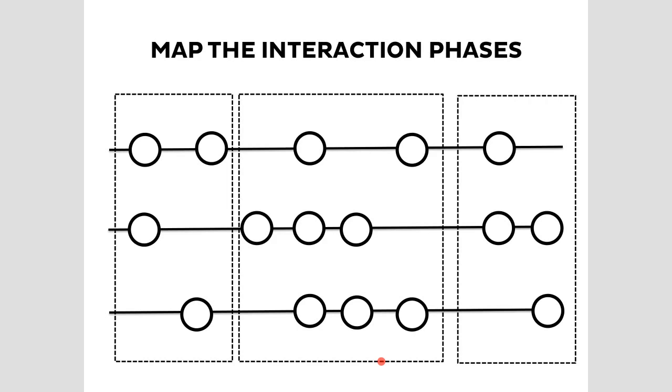And then you want to identify what the different interaction phases are, because despite the fact that quite often we set up our courses as weeks 1 through 14, there are actually distinct phases. I think quite common now is to include in the first 2 weeks some sort of introduction, because we all realize that the first 2 weeks are a getting to know you, getting to know the course. So we're going to design those kinds of activities. Then we get into the body of it. Then we move into a phase where the students are preparing for an assessment, etc. So you want to map those different phases across your learner journey.